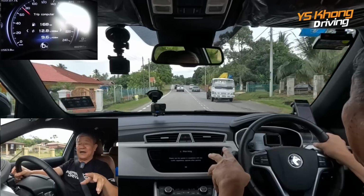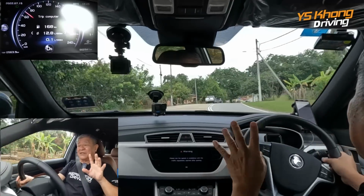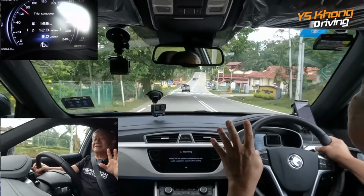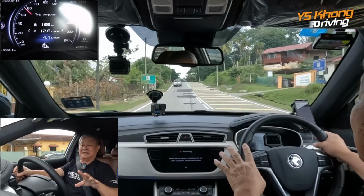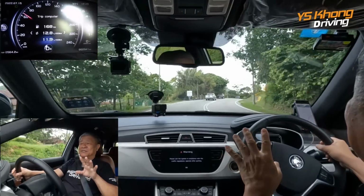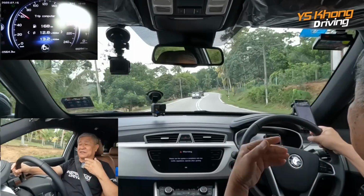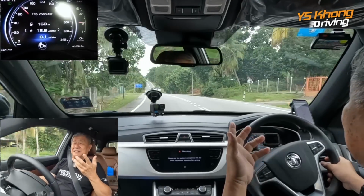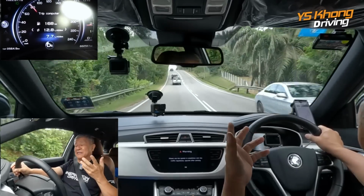So is it worth it to buy this X70 with the 1.5 liter engine? Yes, for a limited period you can still get the 1.8. They are still selling the 1.8 side by side with the 1.5, so you actually have a choice. So our purpose today is to check whether the 1.5 is just as good. So now we are driving with the flow of traffic along this B road. We are going at between 60 to 80 kilometers per hour, which is the B road average speed, I think.